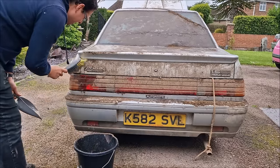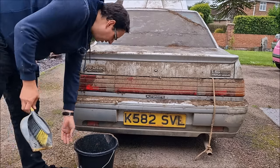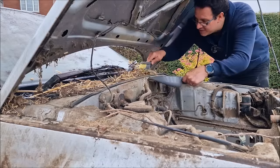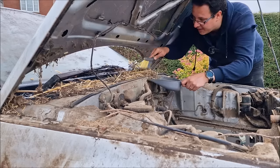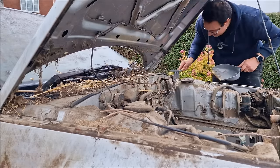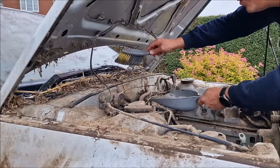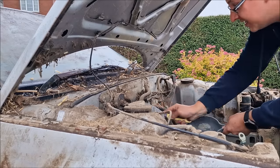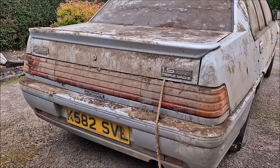The fact that it's been wet this afternoon, it's gone sticky. That didn't work as well as I wanted. Here though, I am going to grab my bucket and just get rid of some of this loose straw in there. I wonder what treasures we will find. Oh, why am I even bothering? What's that? That's a rose bush. What's that doing under there? This is going to take me hours for very little reward, isn't it? Look at all that. I know that you, as much as I, want to see this honey jet washed. Let's go.